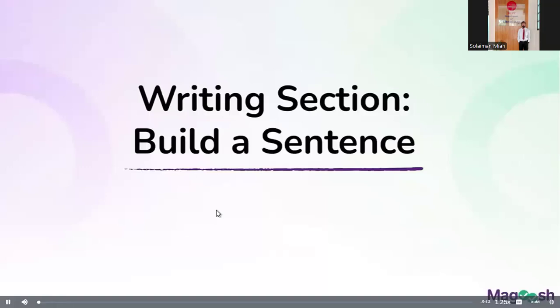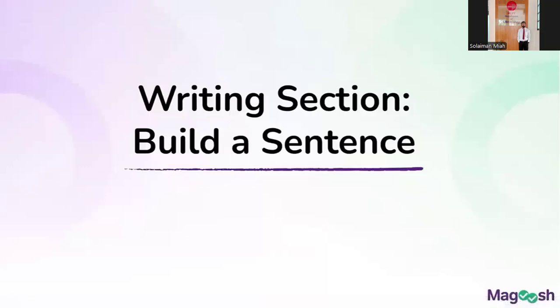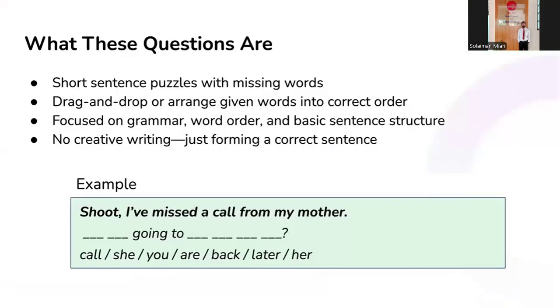In this lesson, we're going to focus on the build a sentence questions in the writing section. These questions are short, and they look like little sentence puzzles. Instead of actually writing, you'll arrange given words to form correct English sentences. Our goal in this lesson is to understand how these questions work and how you can approach them using grammar rules, especially word order.